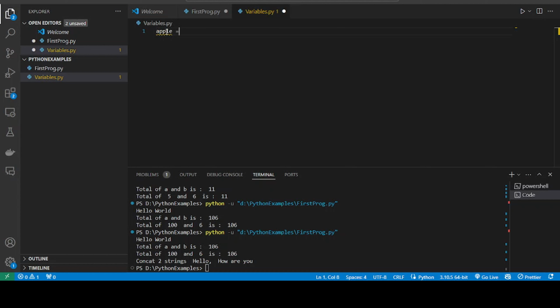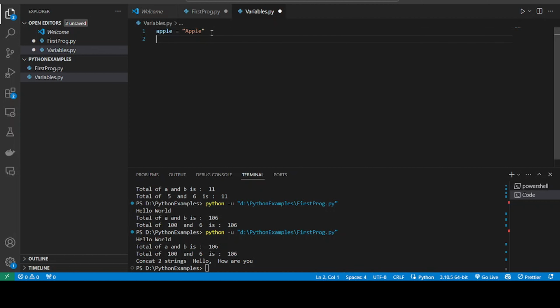Apple is equal to... right now we don't have a real apple, I mean we can create an object also, but we are giving a string. So this is apple, a label, a variable, and it stores the value apple.